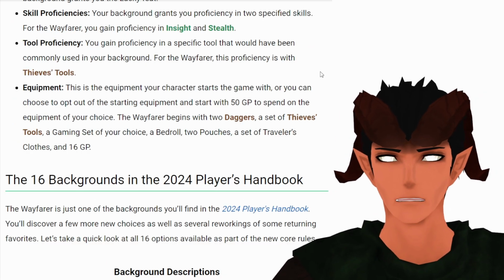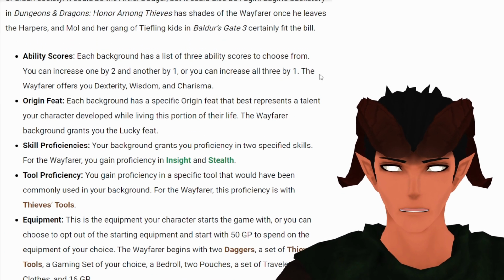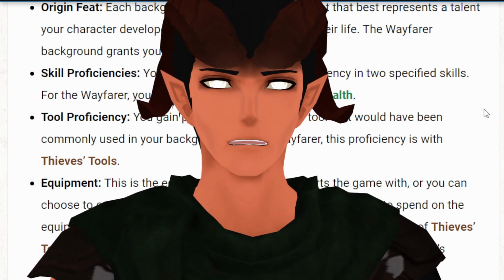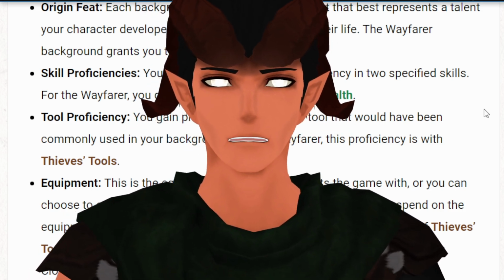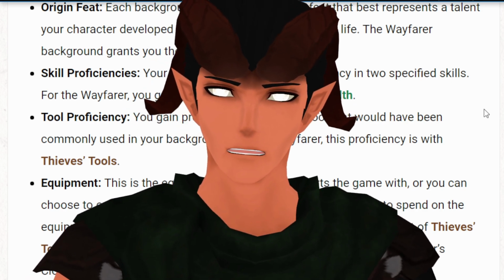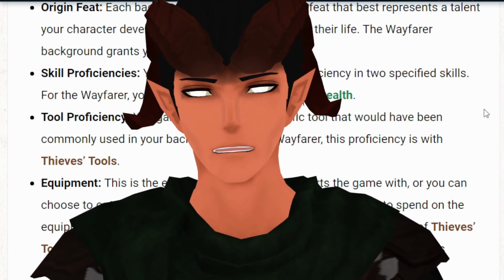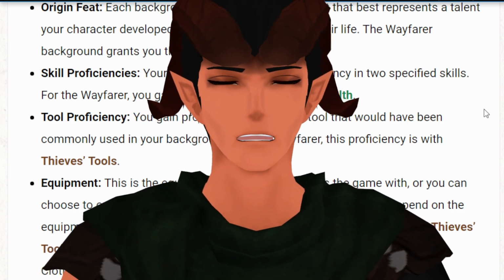I'm not saying the background features aren't cool and all. I mean, being able to get lucky from the Wayfarer is cool and everything, but I feel like it takes away a lot of the flavor and nuance of those special features the backgrounds offer that aren't feats, that aren't spells, that aren't specific attacks or anything of that sort. It's specific background features that your DM decides how potent they can be. And if you're playing in my games, I want it to be as potent as possible because I want you to benefit strongly from them.